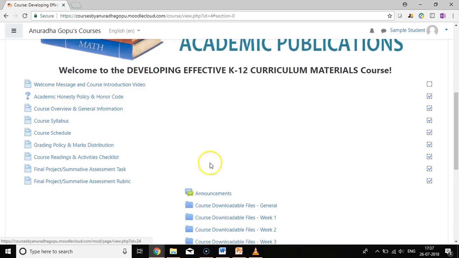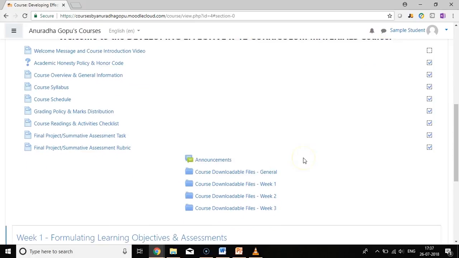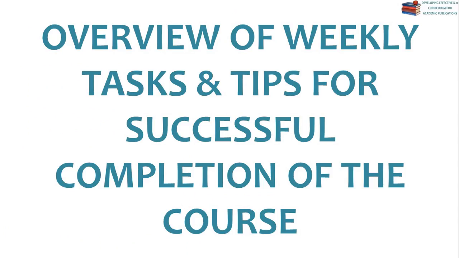You may also download PDF versions of these documents. These are available through a link given on each of these pages, as well as in the Course Downloadable Files General folder given at the end of the course's General section. This area of the General section also contains downloadable files included in the weekly modules, should you need them.